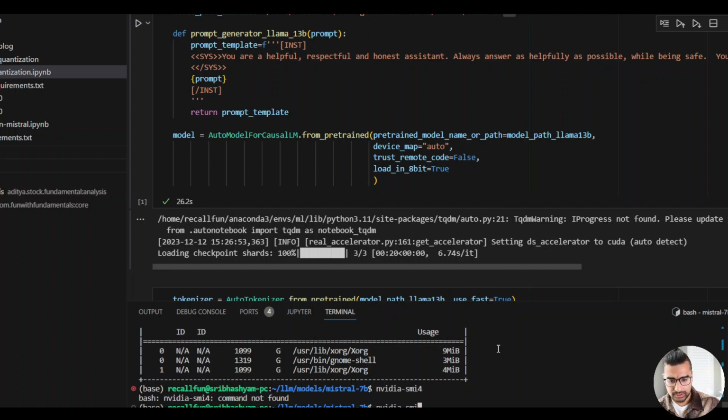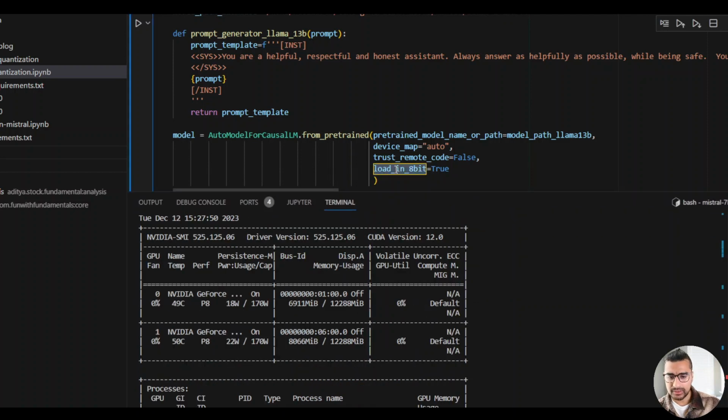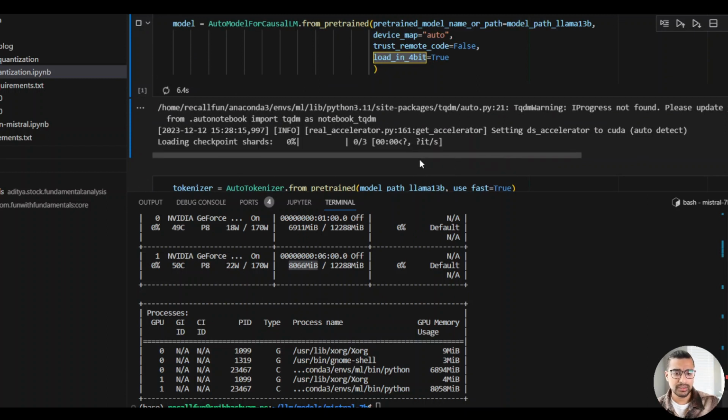Let's see my GPU. So I loaded in 8 bit, then this is how much it consumed, right? So let's say you don't have 24 GB. You might only want to load in 4 bit. You can definitely do that. All you need to do is tell the Hugging Face class to load in 4 bit and now run it. So let it load and we will see how much GPU RAM is needed to load in 4 bit. In 8 bit combined it's around 8 plus 7, which is 15 GB, right? So this one takes 15 GB. Now let's see how much it takes in 4 bit.